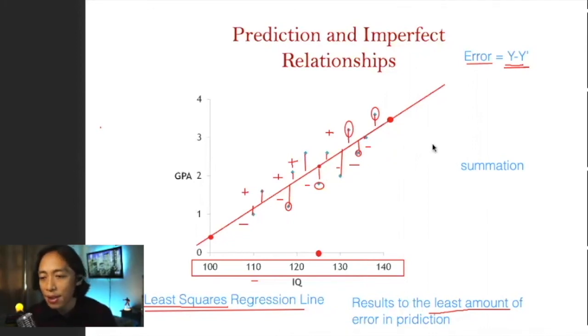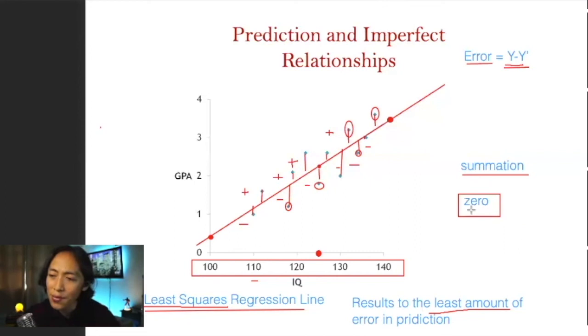What would happen if we add all of these error values, some of which are negative, some of which are positive? What will be our result when we add all of these? Zero. And that is a problem. Because if we say that the sum of all of the errors in prediction is zero, that should mean that all of the observed data points are exactly the same as the predicted data points. No, there is no difference. There is no error. No, because what we computed is zero.